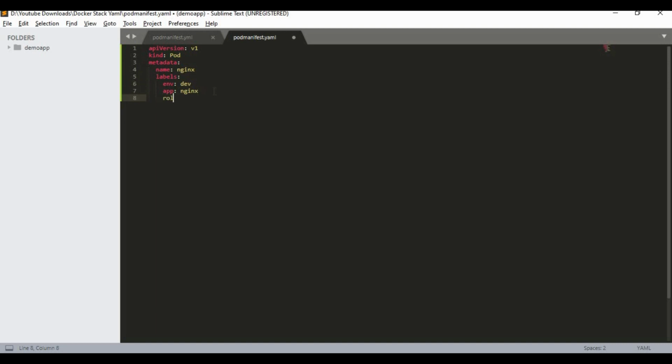Maybe you can give a role like admins or anything. You can define what key and value. I kept environment as dev. If it's production, you can give prod. If it's an app, or something else you want to give, you can give it. The next section is where we have to put the specs.